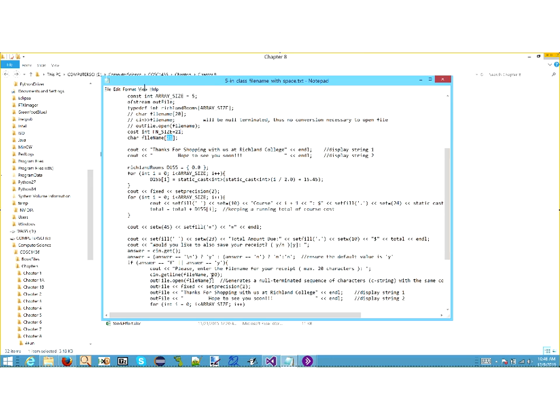Here, instead of saying 20, we would say file name size - 1. And then when we're printing out the message, let's break this message into two parts, and then type in file name size - 1.